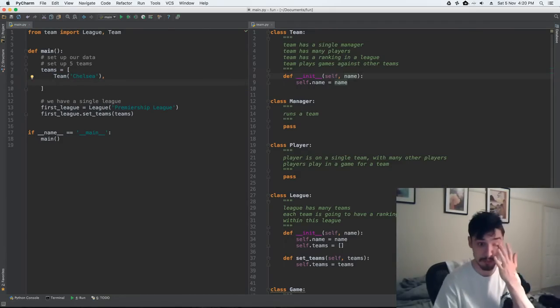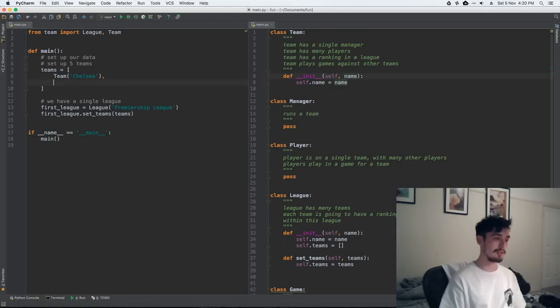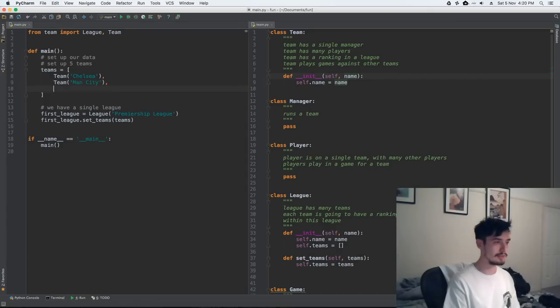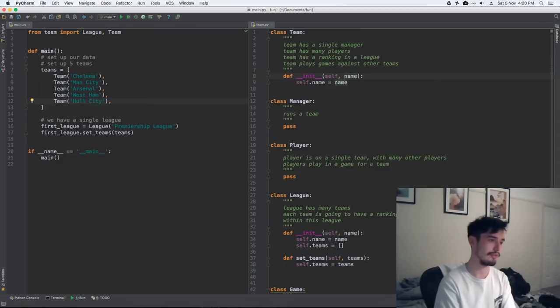We're going to want to be chucking them in an array eventually anyway, so we may as well do it now. Cool, so we're creating a team that's called Chelsea, a team that's called Man City, Arsenal, however you spell that, West Ham and Hull City. Cool. So there's 5 teams. And now we've got our teams list, and then we're passing it into the league.